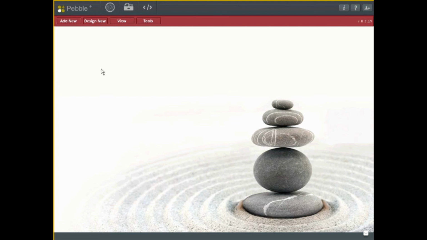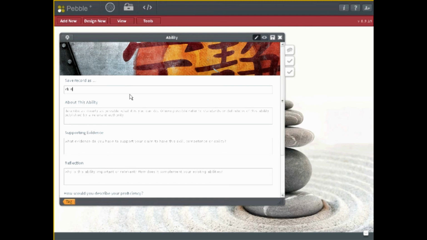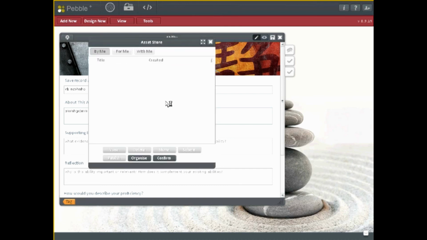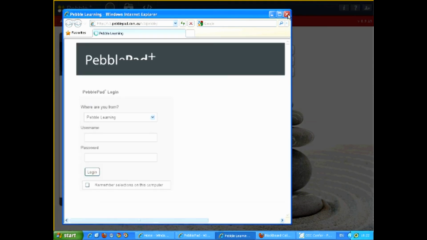So these are our simple things. These help you structure inputs. If I quickly show you one of those, it really is just a little form, and you fill it in. And when you're filling it in, if you want to, you can make hyperlinks to perhaps evidence in your store.